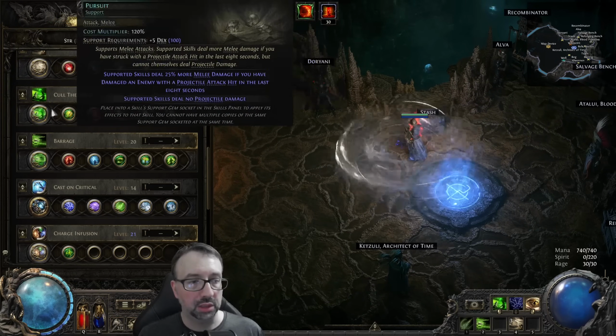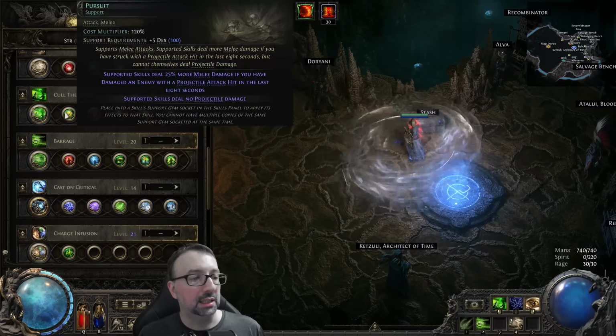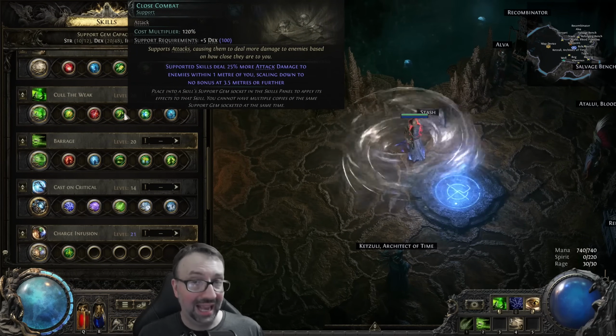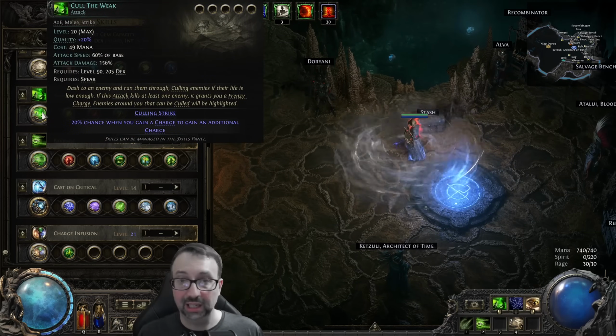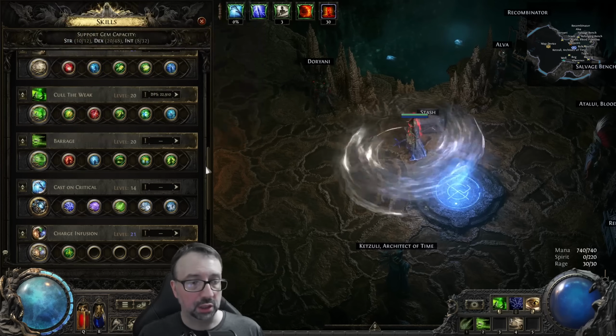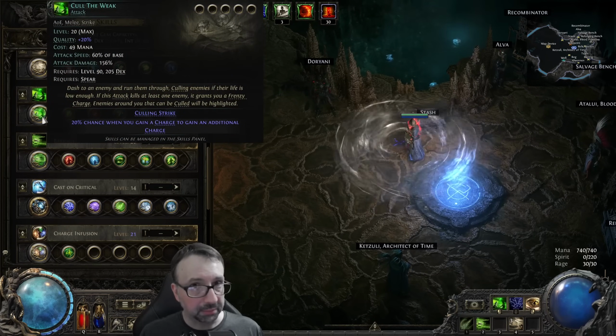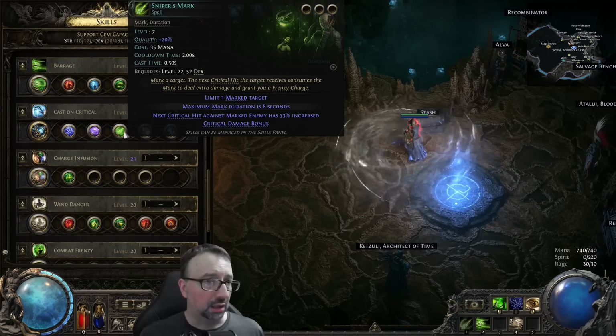Soul Drain's pretty cool to use here. It does cost a little bit of mana, 49, to use that, but this is enabling me to cull enemies and kill them reliably. Don't even have to cull them to reap the benefit of getting a Frenzy Charge this way. And I can stack up Frenzy Charges pretty quickly if I just spam this, as I'm already attacking extremely fast with this build. The last method you can probably guess is Cast on Crit Sniper's Mark.